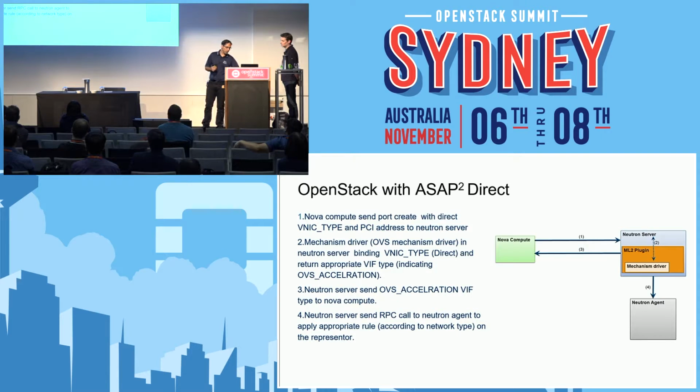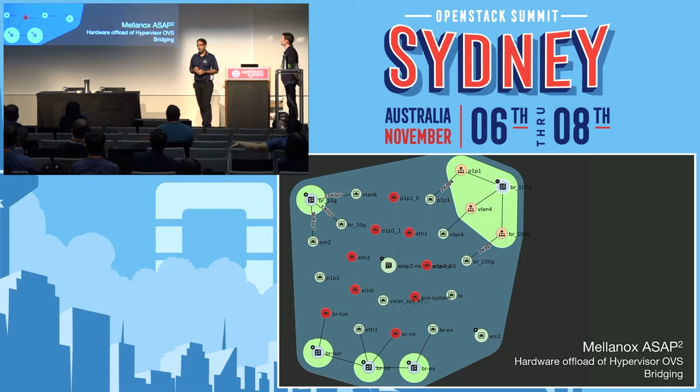Now, if we look at the map generated with the ASAP² Direct offloaded environment, you might think there's no offload here because you can still see the OVS bridge with the different ports. But those are not real. Those are representations of the virtual function. Think about the VM connected to the NIC through a virtual function that bypasses the kernel and the hypervisor altogether, but there are representations in OVS so that it can program those interfaces and apply policies on them.